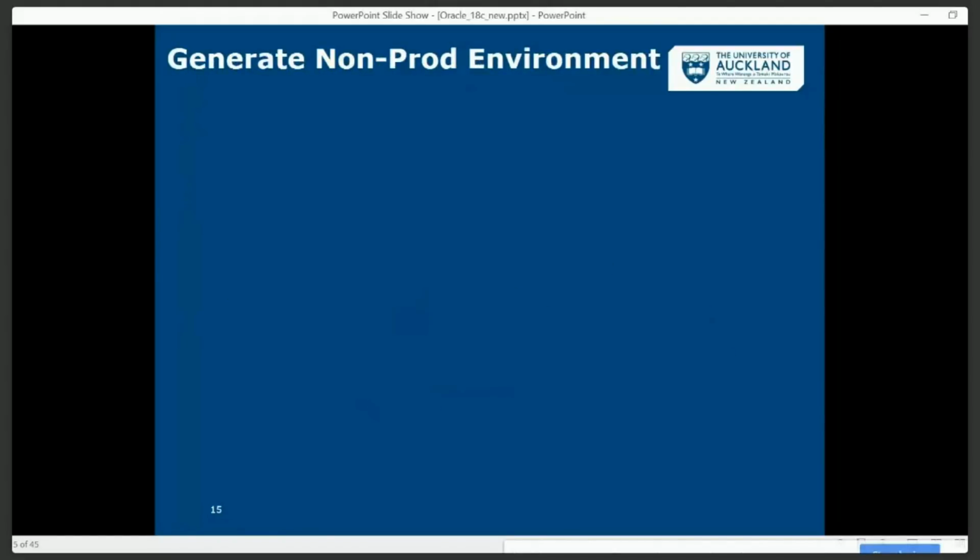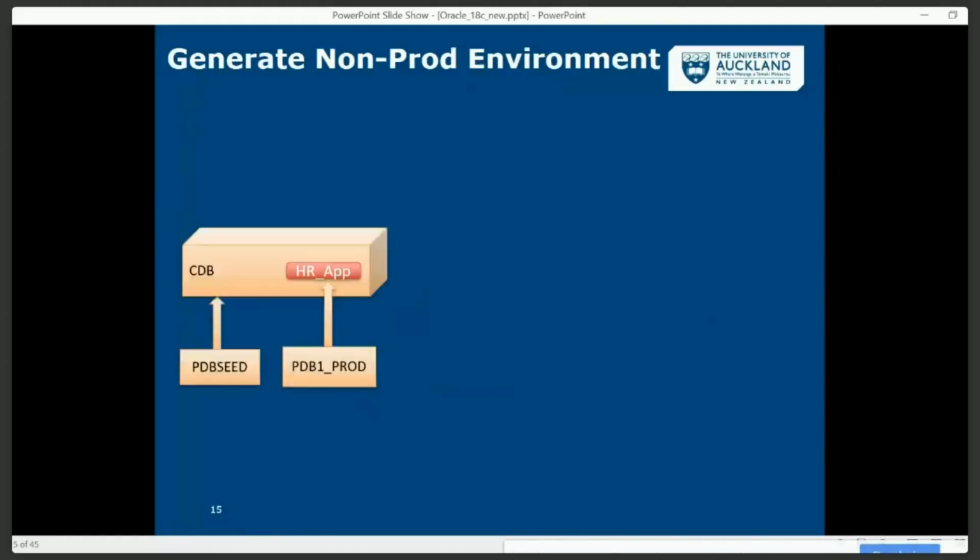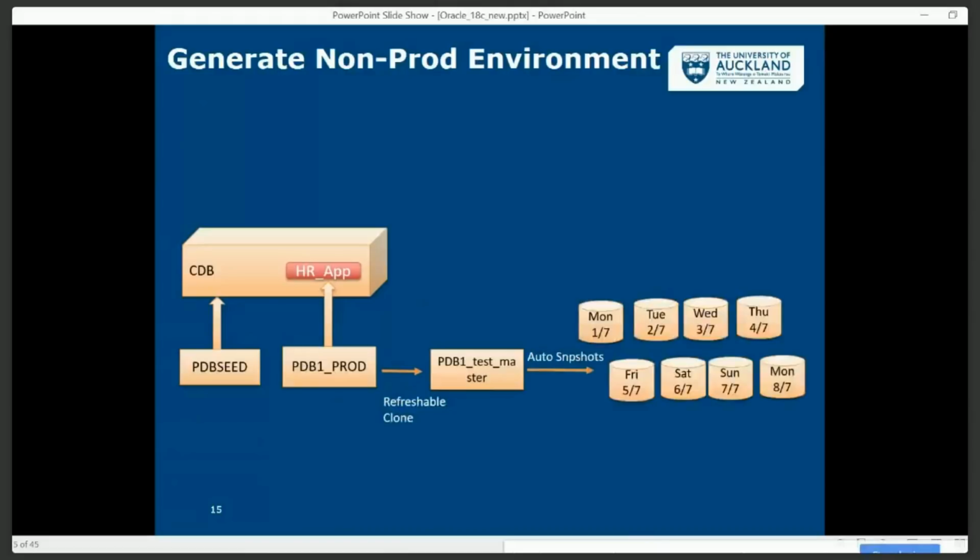And then another one is if you want to create a non-production environment for refresh purposes. So here I'm going to use two features. There is HR data, and I want to create a test environment from production, which is a master copy, and I made it a refreshable clone. Auto snapshots are also possible from a refreshable clone as well.